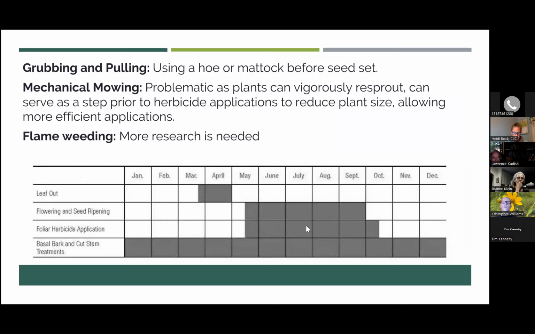All right, so when I talk about best management practices, a lot of times they'll give you, okay, manual, this is good to do if it's less than a half an acre. If it's 5 acres, you might want to consider using a chemical control. If there's biologicals, here's what you can use. But they give treatment tables, and there's a lot of information, and you want to follow them. But grubbing and pulling, certain times are better than others, and it's species specific. You know, mowing is going to work based on early, but if you mow late, it's already gone to the seed, and that's not a good idea.